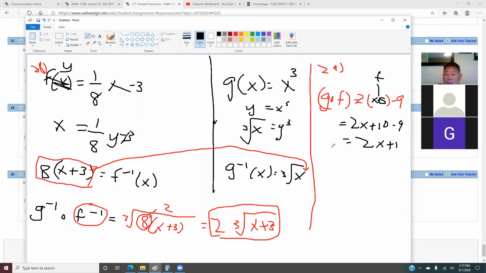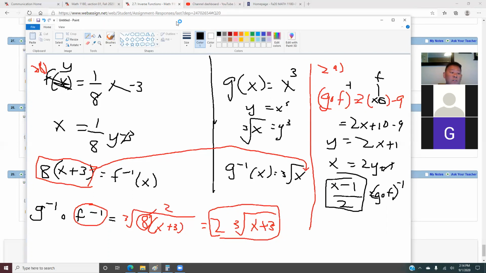Now this is the g dot f. Now you need to find the inverse function. So what you do is the same thing we did last time to find the inverse function. Replace your y to become x and replace all your x to become y, and you solve for y. So I take minus 1 here, and then I divide by 2. So this is your answer for the inverse of this: x minus 1 over 2.